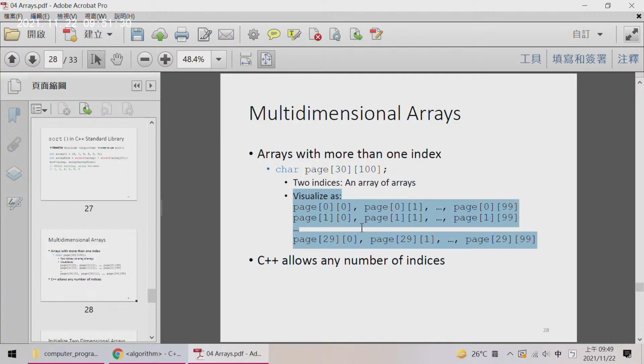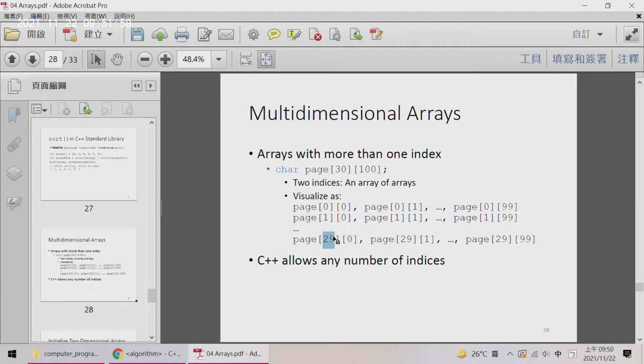I list all the legal indices in this slide. For the first index, its legal range is from 0 to 29 because the size of the first dimension is 30.